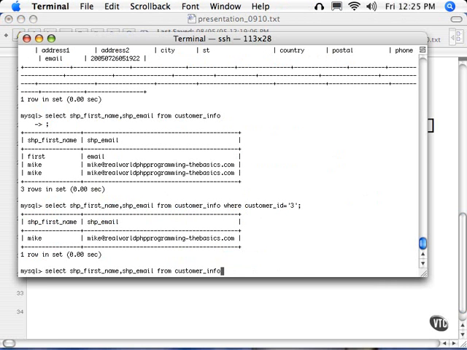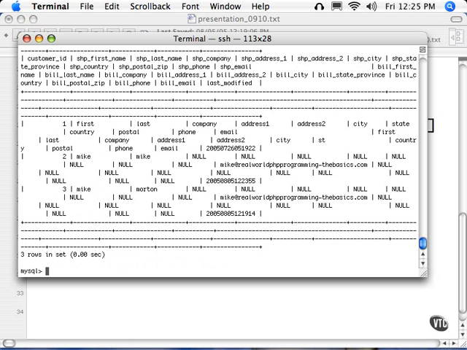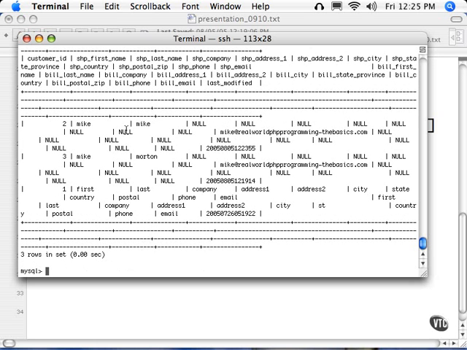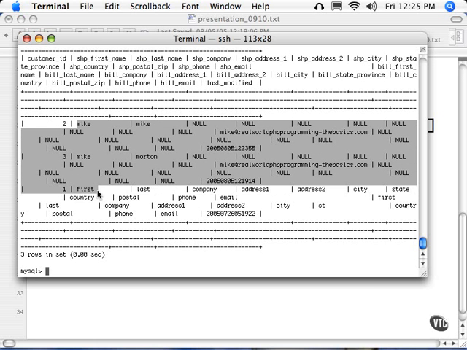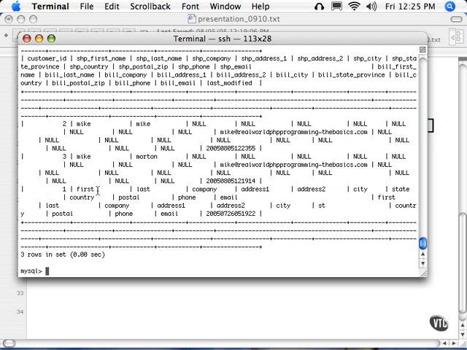So that would look like select all from customer info, order by ship first name. And in this case, it's all the same, but if we change that to descending, because it's ascending by default, we can see that now we're not in order, but we are sorted by our ship first name. The final part I'll tell you about in the next movie is how to drop information from a table and how to delete tables and databases.